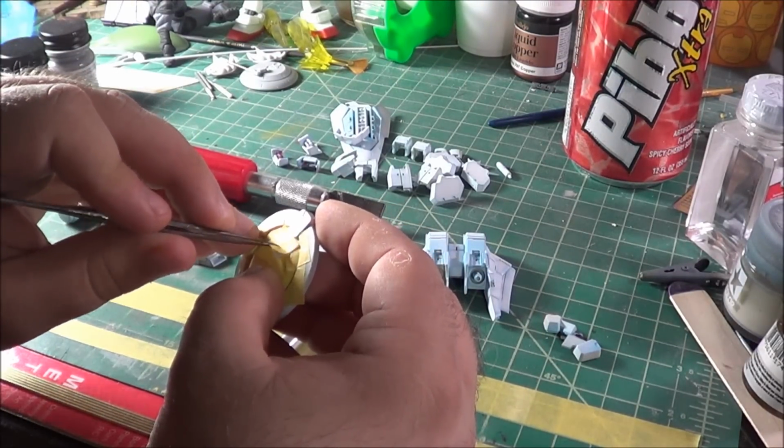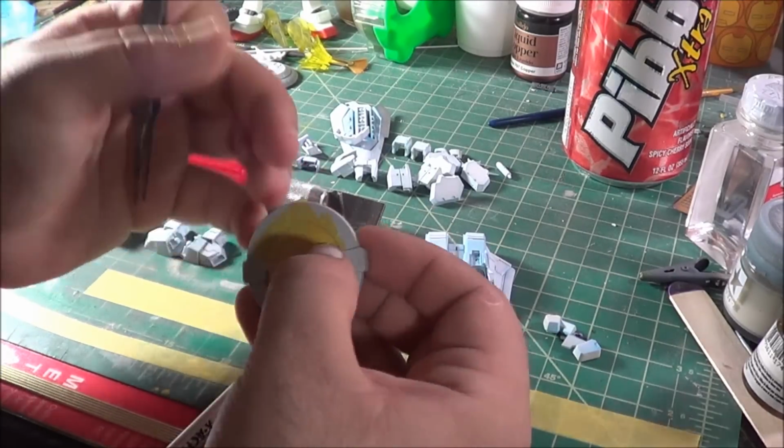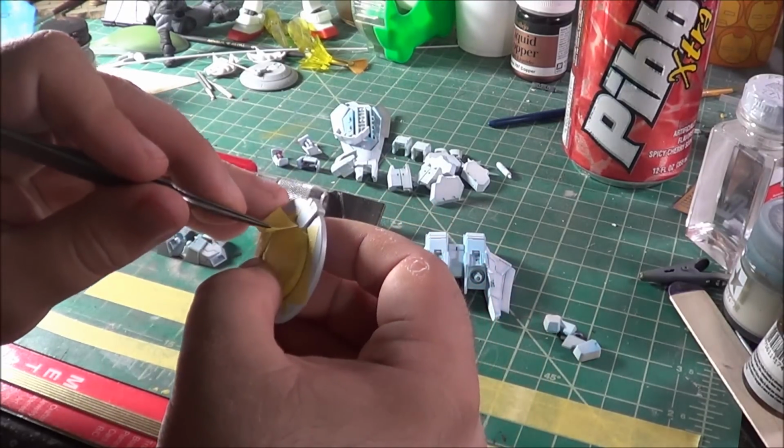And then for that one, I can just go ahead and bump that up there, get it as close as I can. Same thing for this one.